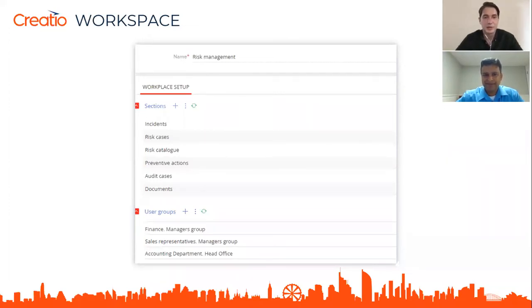Yeah, and last but not least, right, it's also about creating a specific tailored environment and tailored experience for the end user or groups of users, right, where we are really creating and identifying for them those workplaces within which they're going to be operating, right, kind of isolating this specific type of functionality that was developed for them, really focusing them only on those areas of the application that they should be working on, that they should be focusing on.